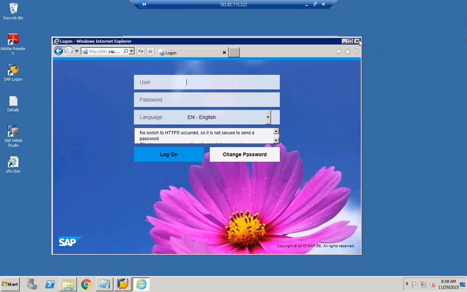If you double click on the SAP GUI, SFIN20 and password welcome123, where W is the capital letter. Once you enter, click systems, click status, and now S4 HANA is directly on the HANA database.